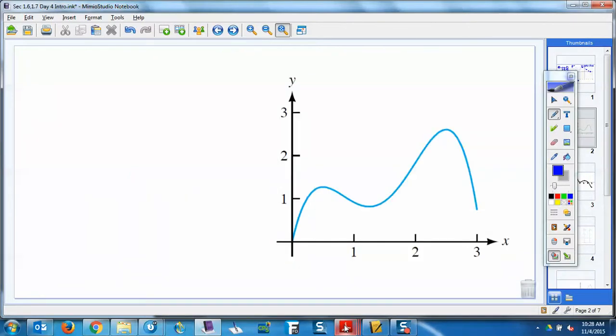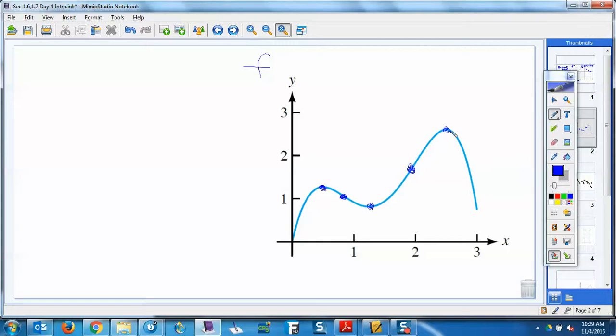Next one, over on page 1.7, I think this is number 14, I believe. Okay? And now this is what I was telling you earlier, where they give you some direction. So this is what graph? This is f this time. And they tell you that there's a point of inflection at 5, 6. Okay? So that means right there. So that's the point you should use. And they're telling you that there's another one over here at 2. Okay, right in there. And then the stationary points are at 1/2. So this is 1/2. Okay? And 5/4, which is this one. And at 5/2 or 2.5, which is that one. Okay, so they're telling you what those values are, so that's what you should be using.